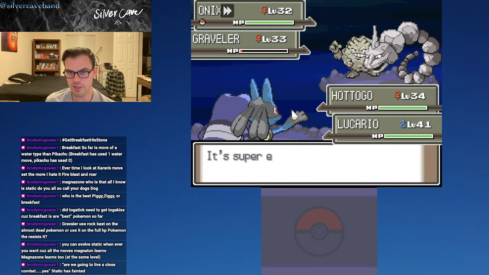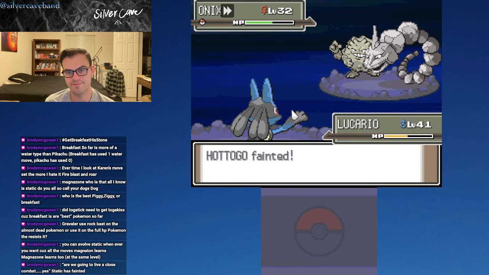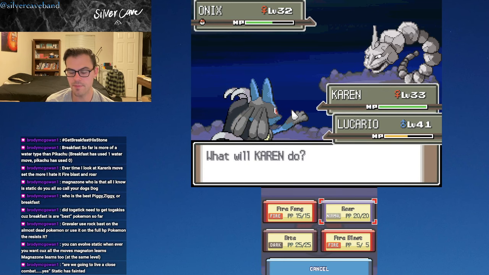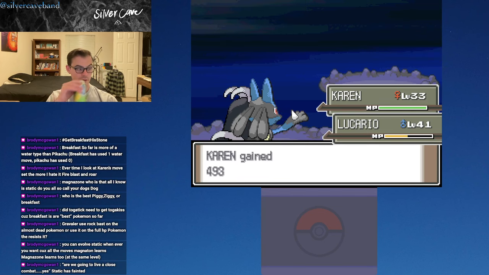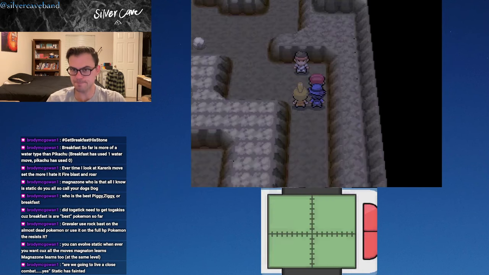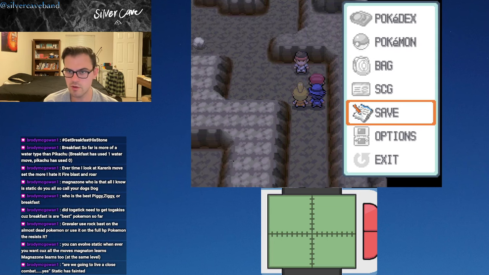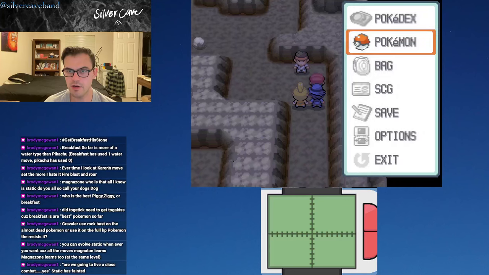I do really enjoy training in Iron Island. It's just, you know. Whatever. Whatever, man. There we go. I'm going to save the game again. I'm not sure how many more double battles there are in here. I'm pretty sure there's... This might be the last one. Yes, we'll see what Croagunk can do for us.